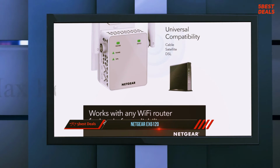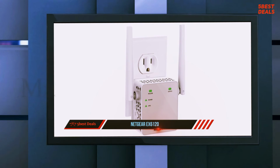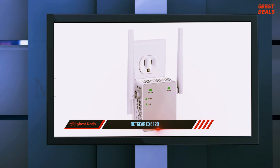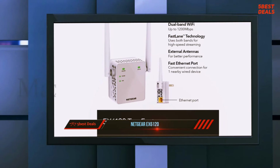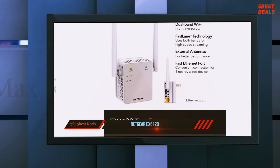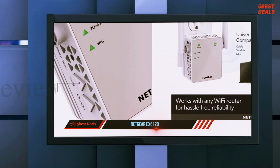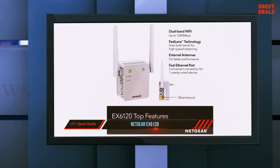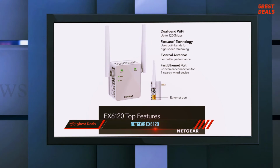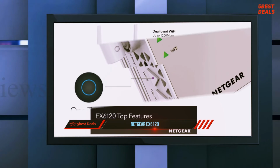Compared to devices like the TP-Link RE450, which maintained 90 to 100% of the original network speeds, the NETGEAR extender just doesn't measure up. We integrated the NETGEAR EX6120 into our testing facility's network to run it through 5 different test configurations. These were designed to assess the extender's performance over long, uninterrupted distances, between multiple floors of a building, and with obstructions including walls between the router, extender and test laptop.